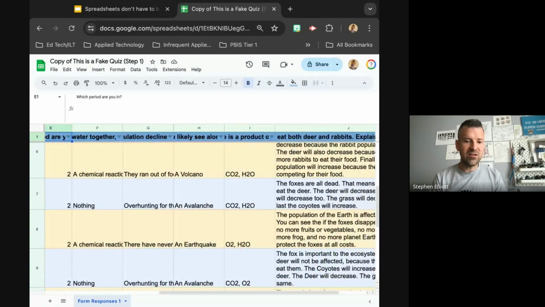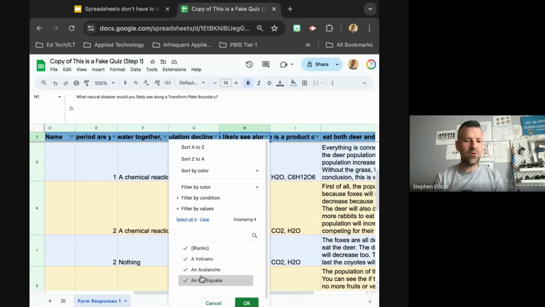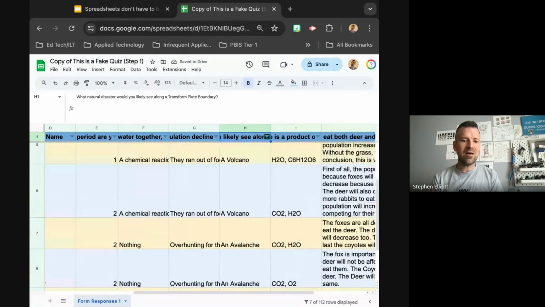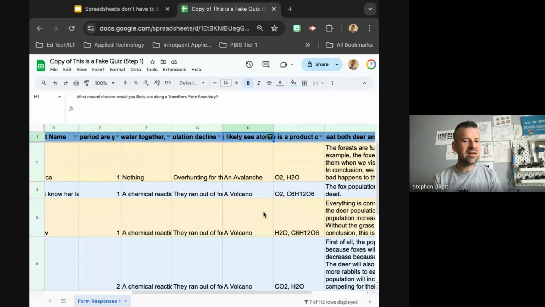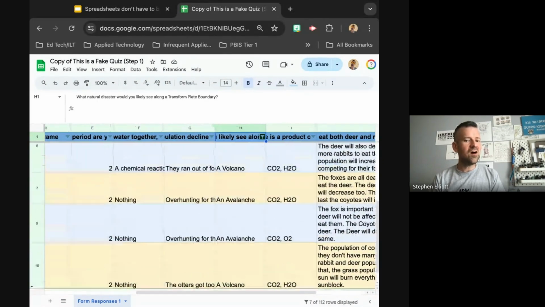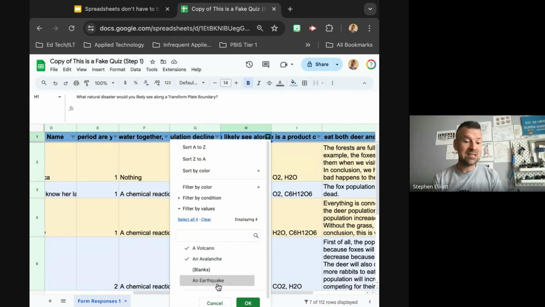Let's see. Another thing I could do, like you could also utilize it for this question, the correct answer is an earthquake. So I don't care about analyzing the responses that were correct. Those students learned what they need to learn. Great. What's the most common incorrect answer? So I'm going to get rid of blanks and I'm going to have a volcano and an avalanche. I'm just going to look at it. Okay. It looks like more of my students than say avalanche are saying that it's a volcano. So I may need to talk a little bit more about volcanoes tomorrow. You see how doing something like this, and obviously you can go faster than how I'm going.